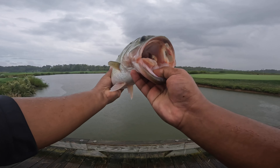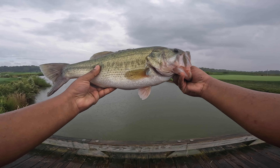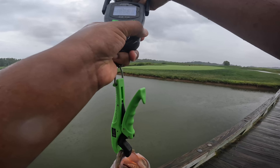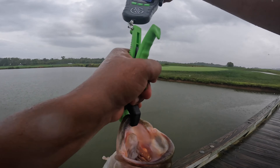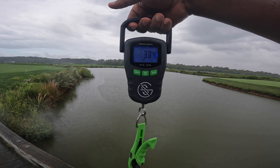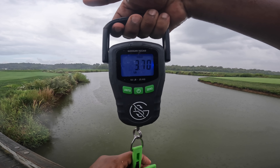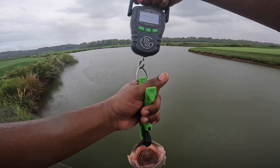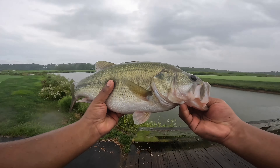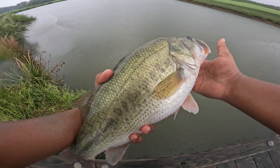Look at this fish guys — he's young, look how small his mouth is, but he's at least three pounds. This guy is huge, yeah he's heavy. Let's get a weight on him and get him back in the water. Wow — 3.7! That's just awesome. Let's get him back in, he's strong. Look at that fat belly on him — the full feed is definitely on guys. Thank you for biting buddy.